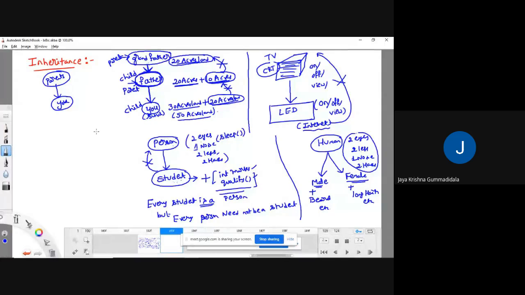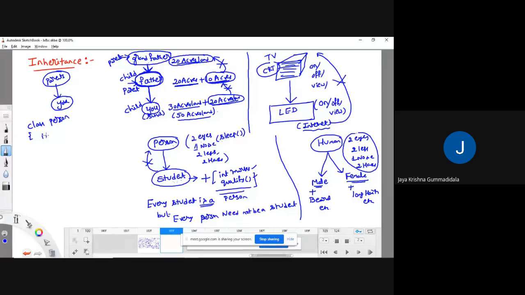Okay, coming to the Java concept, for example, let me create a person. There is a class called person. So what does this person have?